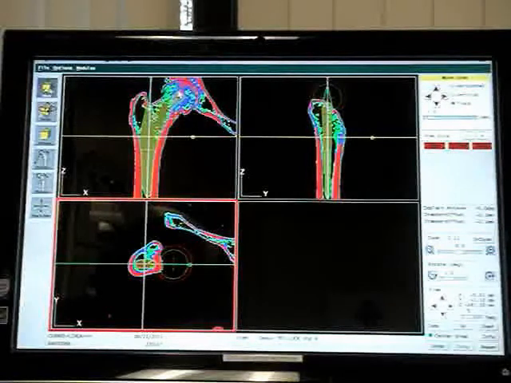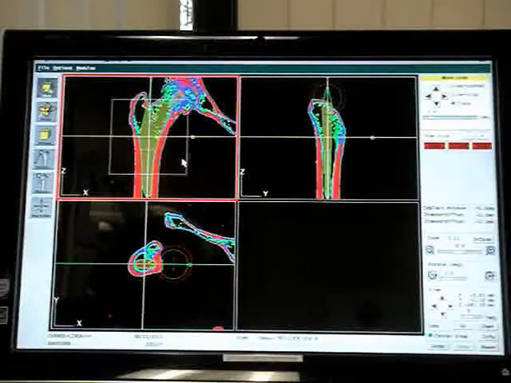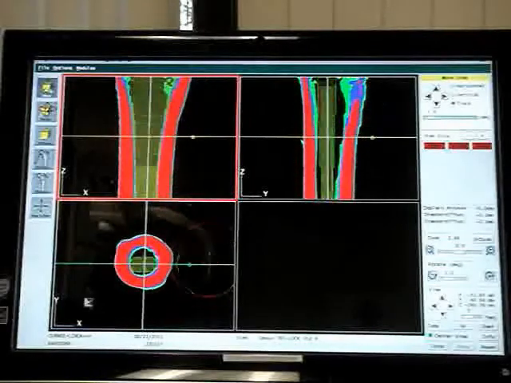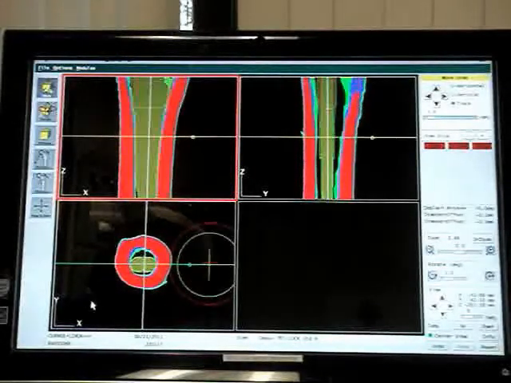Now we've restored the three-dimensional head center, and we have an excellent fit in 3 dimensions. And you can tell that by, I'll go down here and scroll down, and now we're looking at the intramedullary fit, and you can see how good a fit we get all the way down to the tip.